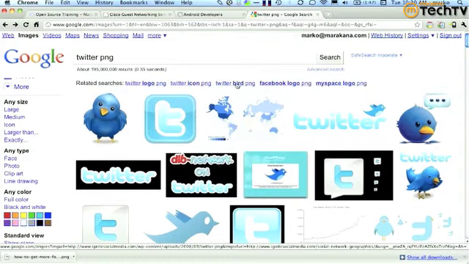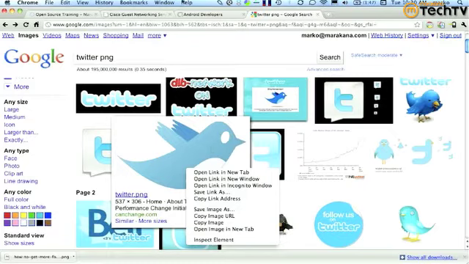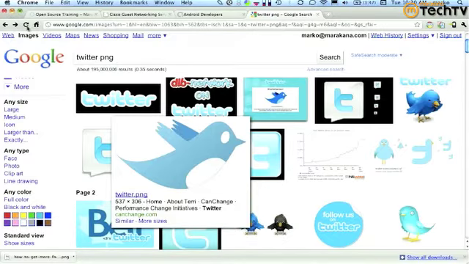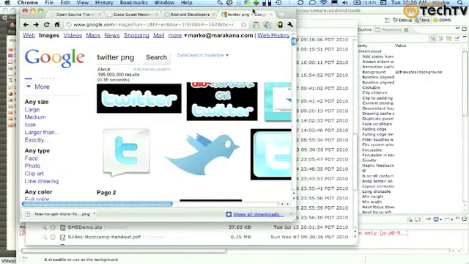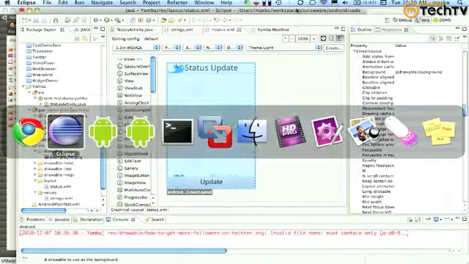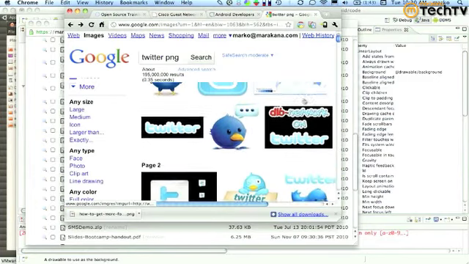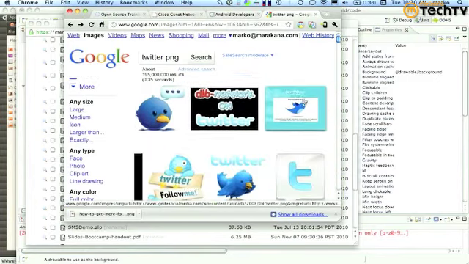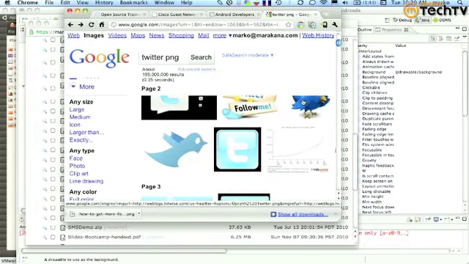So let me see this one. If I wanted to drag and drop it, for example, I have this twitter.png image. So go ahead, just Google an image you like, right? Where is it that I found that one? Ah, it's right here.